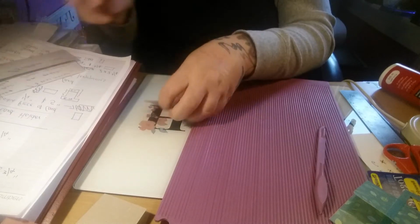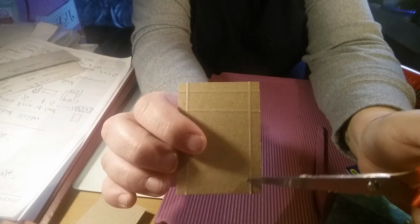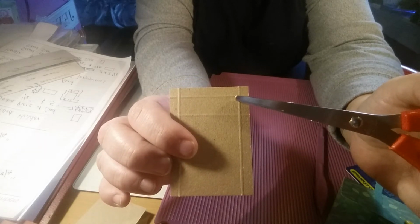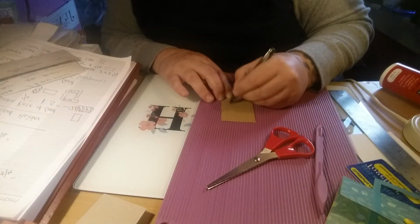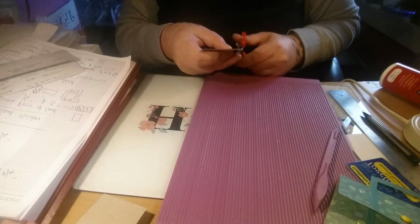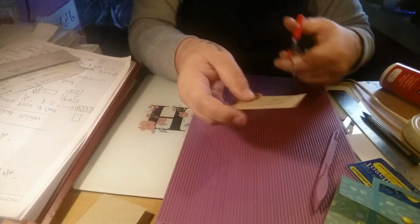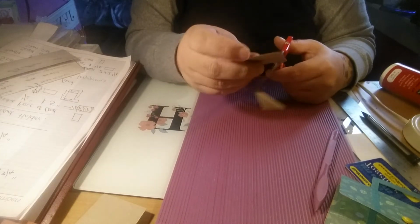So now this piece, what I want to do is cut this line. So we're going to cut from here all the way up to this very first score line, along here, and then back down here. So we're cutting all this bit away. This bit here is the bit we're cutting away. So I'll just try and get this as straight as I can up to my first score line, then along and then down.